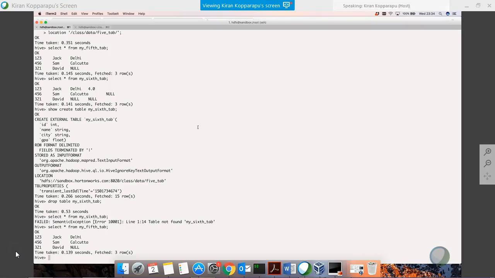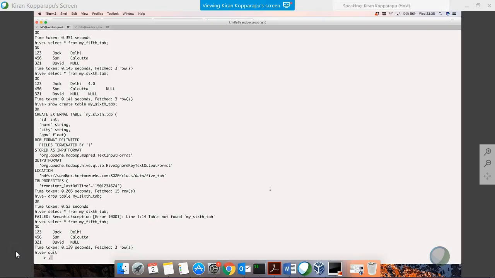I don't want to leave the create table, but let's try to create a little bit more complex data, maybe an employee DDL.